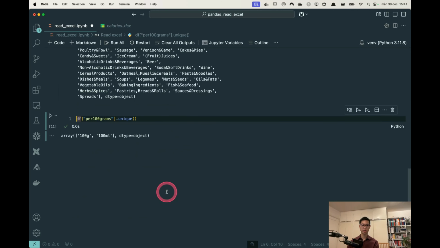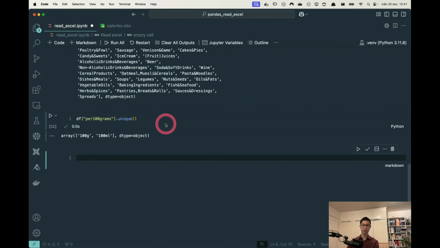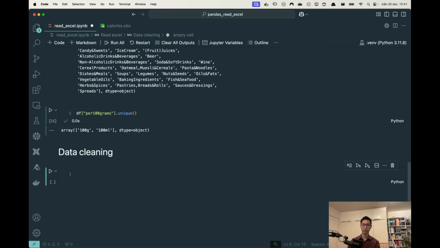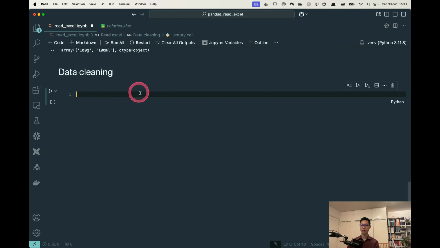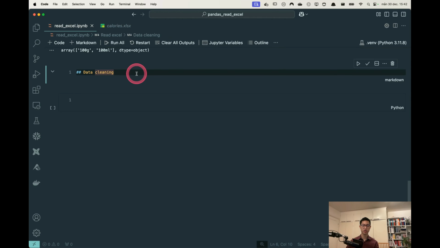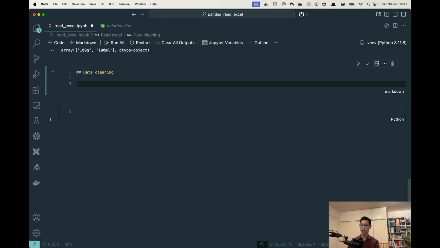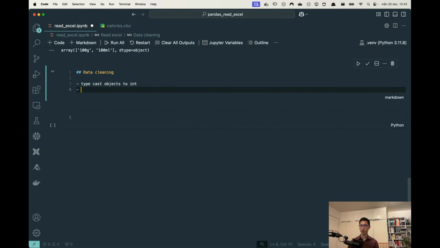Okay, so let's do some data cleaning. As I said before, I won't go into more exploratory data analysis. Instead, we'll do some cleaning. And what type of data cleaning do we want? We should have a strategy for what we're doing. So my strategy is like this. We notice that all data types are object. We need to typecast to int. So type as object to int, for a few columns, or the columns that you want to count on.